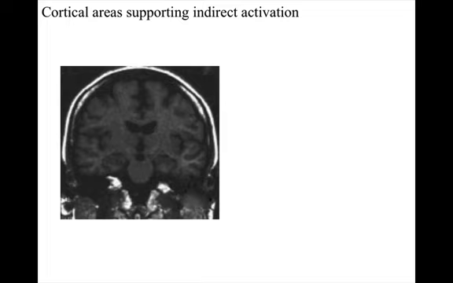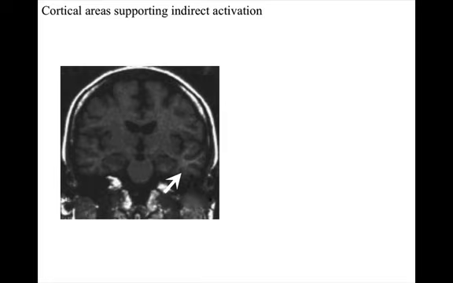Typically, animals and objects have very different behavioral implications, and as a result, the behavioral advantages of separate areas outweigh the resource cost. Because of this, it's possible for damage to one area to affect memory for animals and not for objects, and vice versa. However, there's a deficit known as semantic dementia, in which all types of semantic memory are degraded. In a normal brain, this is a cortical region called the left inferior temporal gyrus.